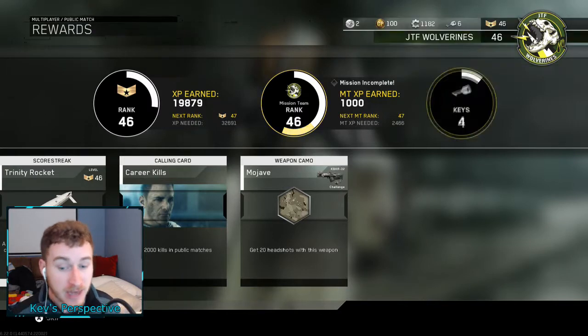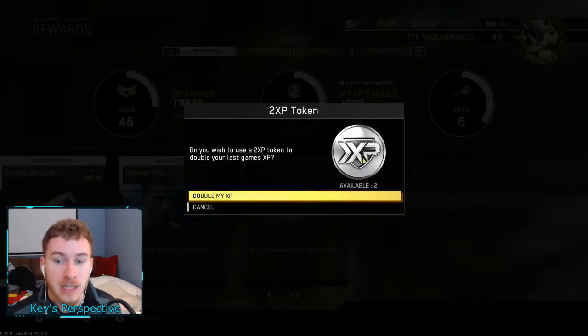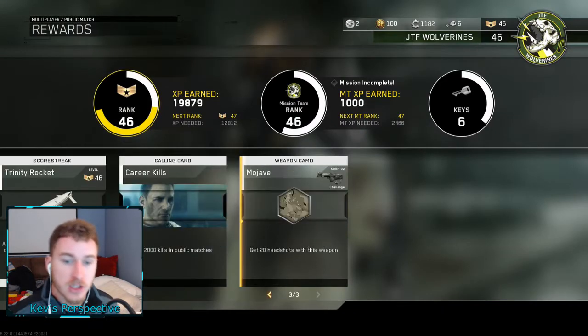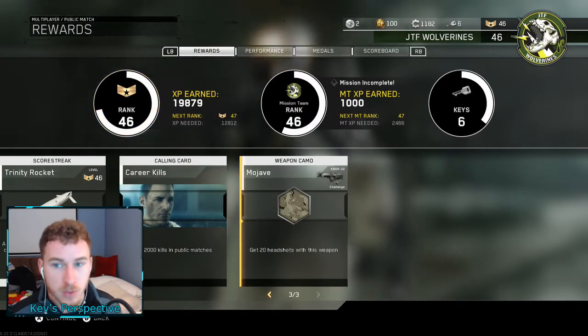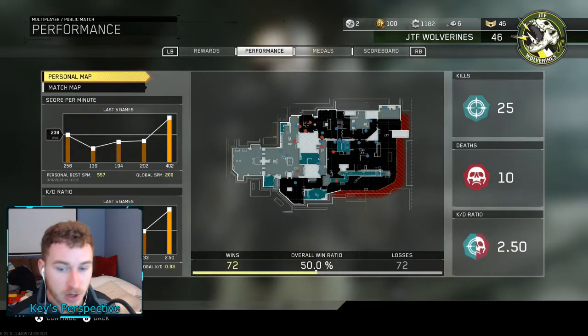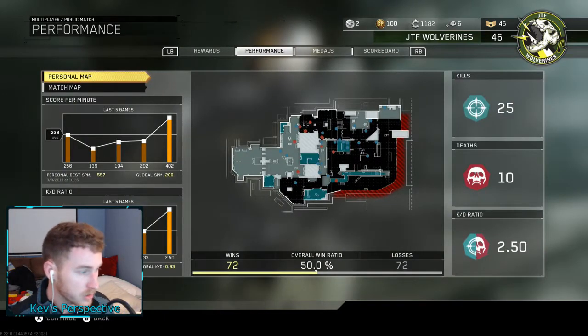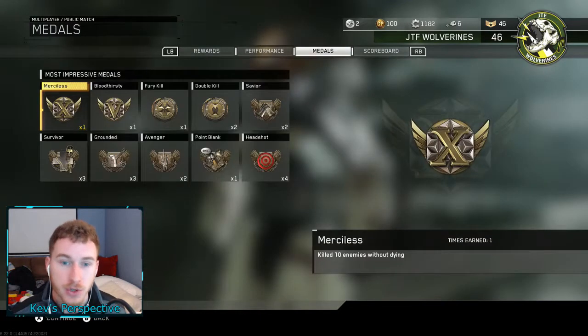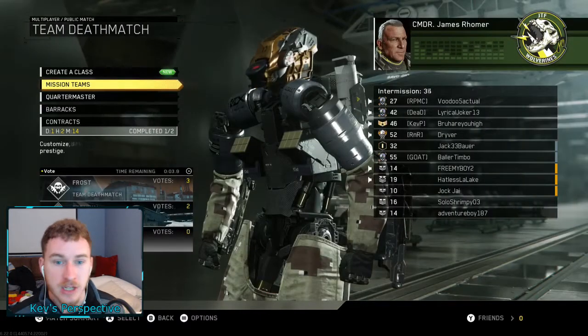19,879 XP that game. I'm showing you the best ways to rank up if you're at a low level, you don't have a lot of challenges or camos unlocked, then this is what you need to do. Go for the things that you haven't done. Don't focus on getting the most kills in the game. Play a game mode that's going to be the fastest that you can do, and you will earn the most XP.